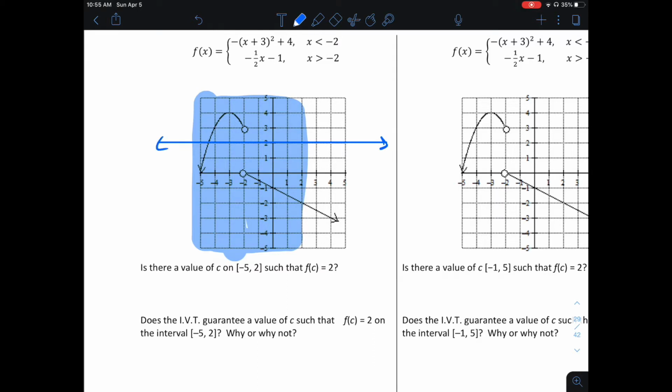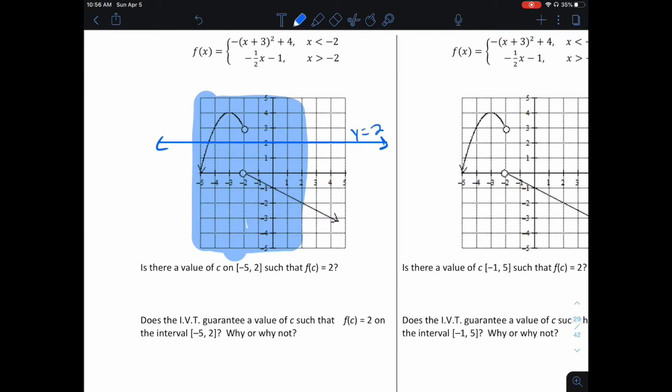This line is y equals 2. I'm doing a lot more work for this than you would need to do. I'm just trying to get you to understand it. So does this graph touch someplace when the y value is 2? It sure does. It touches right here. What is the x value there? I'm not sure exactly. I mean, we could figure it out if we wanted to set this equal to 2 and then solve it. We're not going to do that.